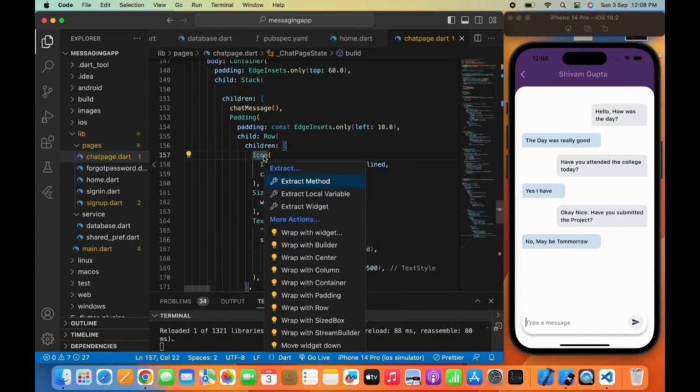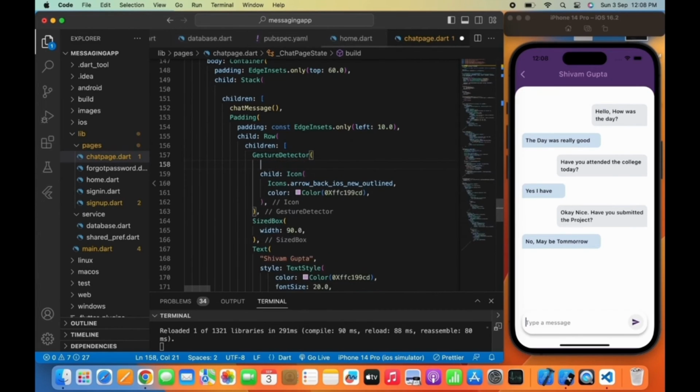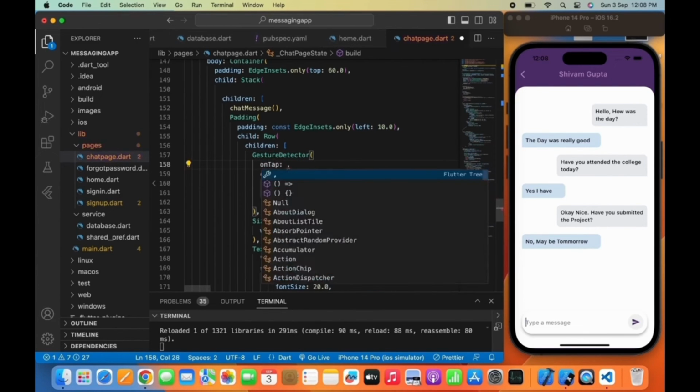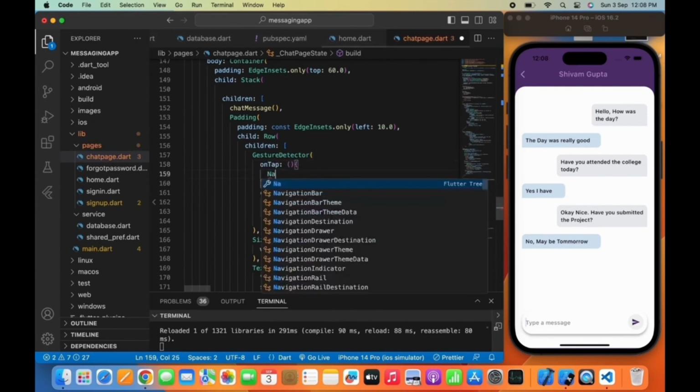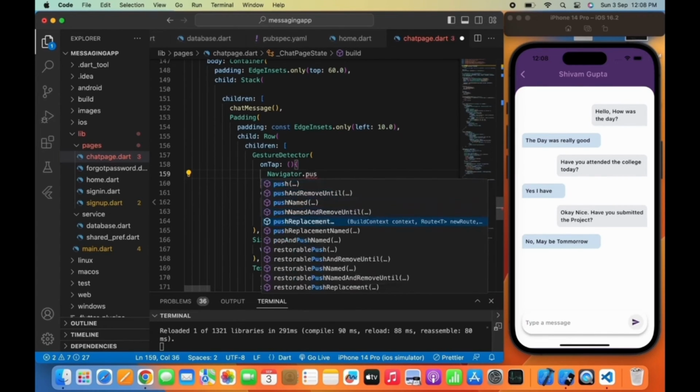Now I'll wrap the icon with the gesture detector. So when the user clicks on the back arrow, we will move the user to the home page using a push replacement method here.